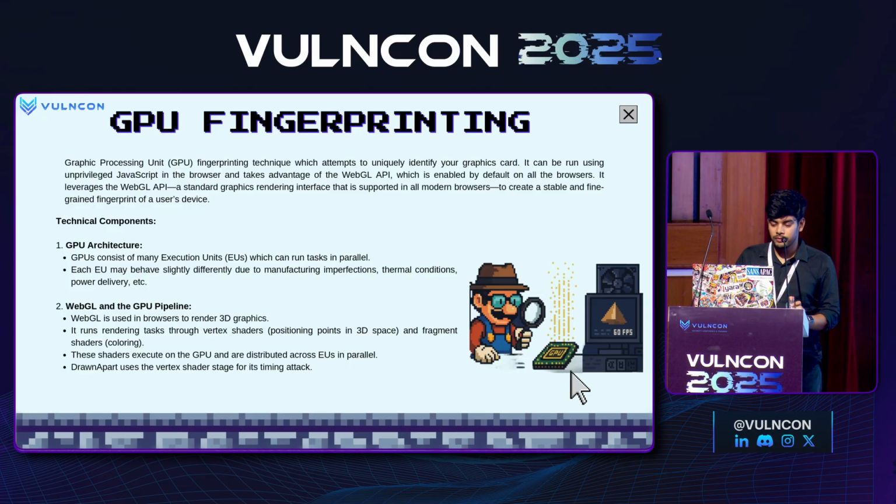Starting off with the GPU fingerprinting. So GPU, graphical processing unit, is a technique that tries to identify your graphics card based on which exactly is it. It uses the WebGL API of the browser. That is a really common API that is being used in the browsers. It then queries the GPU render string. It gets the vendor information, whether it's NVIDIA, AMD, Intel, etc. It tests the rendering capabilities and performance characteristics of that graphics card. And then it renders the precision behavior. So how exactly precise the graphics card is.